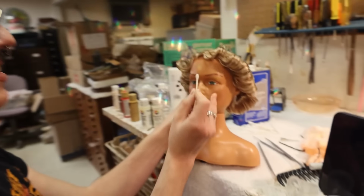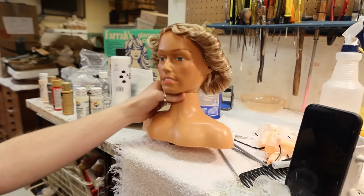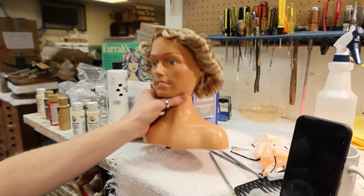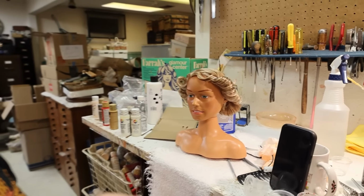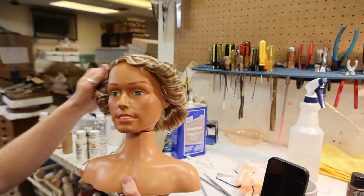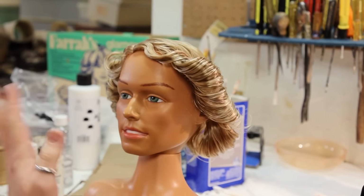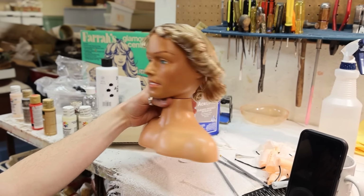Hello. So we're back with Kitty. I love her eyebrows. Thanks. I think they're at least more accurate to her actual eyebrows than what she came with. I was properly displeased with the absolutely vile little worms that she came painted on her face with, so we had to evict the worms. I still don't know what my destination is for this hair. Just ignore the hair. We're working on the face now, and I'm going to break out some of my soft pastels.